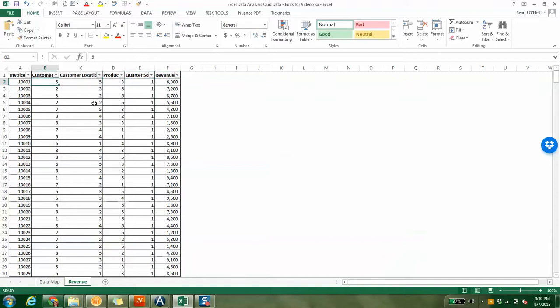And we want to do some quant analysis on it based on some questions that you have to do for a quiz. And I want to show you some very easy, useful tools that can get you answers in seconds. So first of all, I hate the format of this data. I don't like seeing numbers. I'd rather see names. So the first thing I want to do is show you guys how to do VLookups.